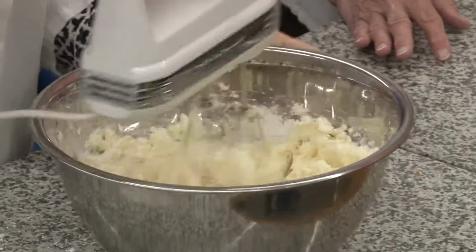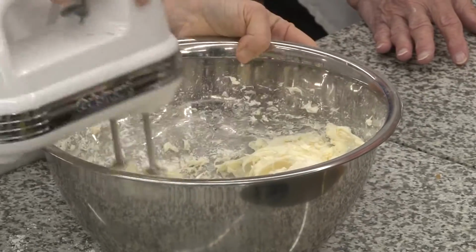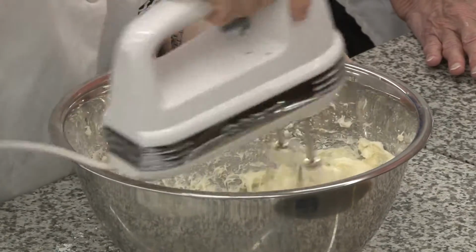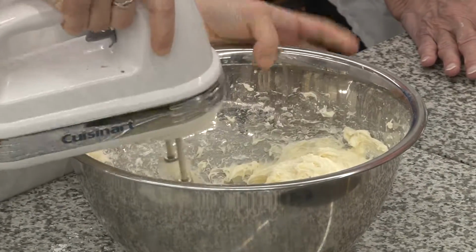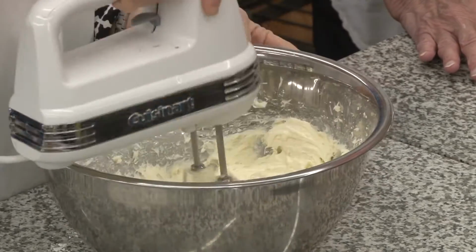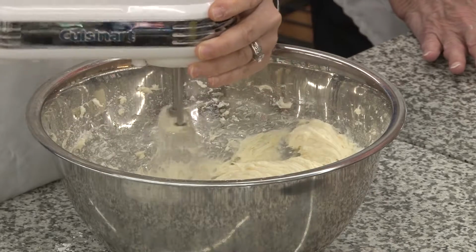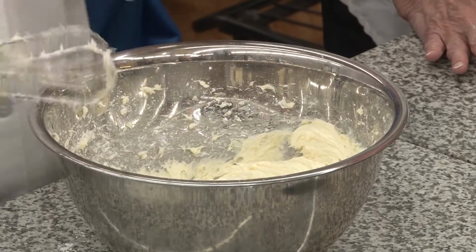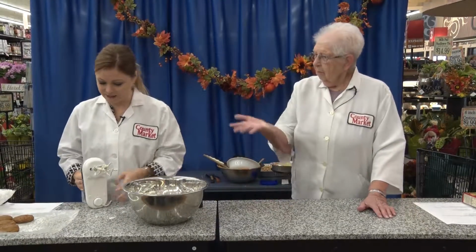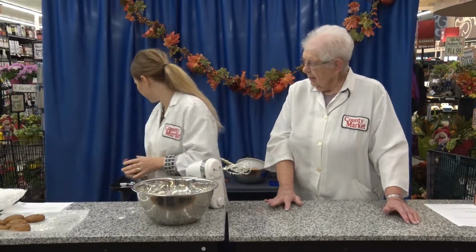Now you can see that my butter wasn't quite soft enough because we're pretty thick here right now. But we're making it happen. See how a single recipe of this would not have been anywhere near enough for all those cookies? There's no way, not if you put any amount of icing in your cookies. Okay, so that's it. The icing is very simple. So just cream cheese, butter, powdered sugar, vanilla extract.